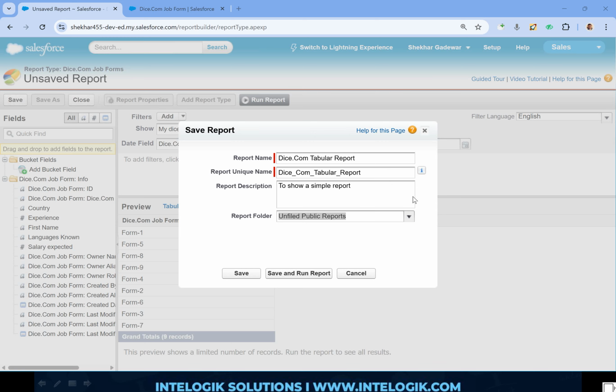Please note, you select unfiled public. Why? Don't worry, just wait for 2-3 days and you will come to know. But what is unfiled and what is my personal? Don't worry, just wait 2, 3, 4 days and you will get the answer. Step by step, we'll go. Nothing to worry. But here select unfiled public. Save.